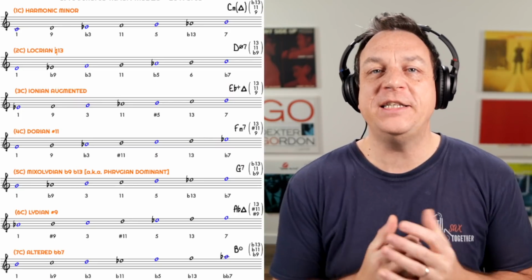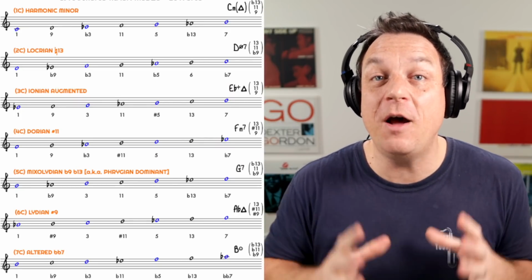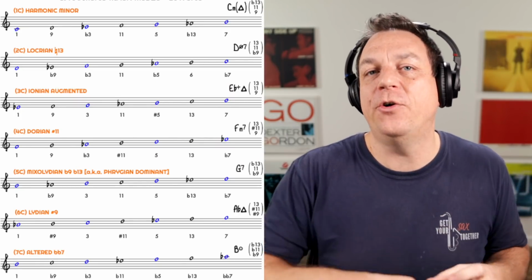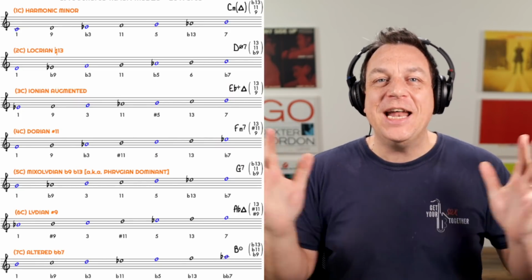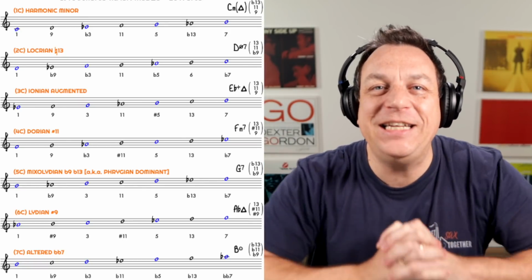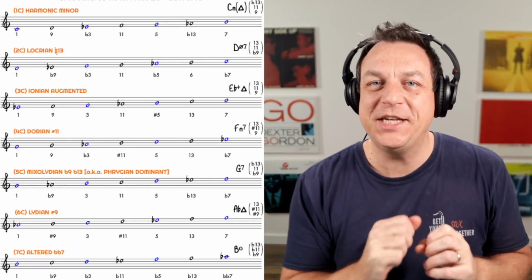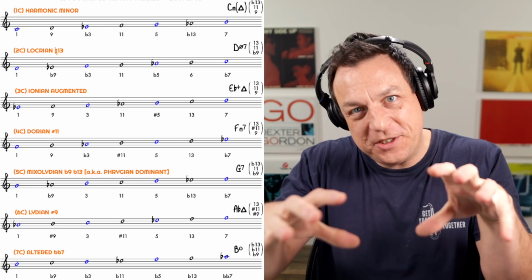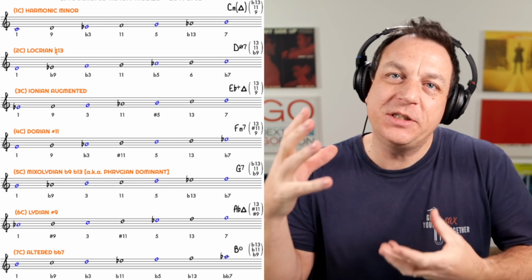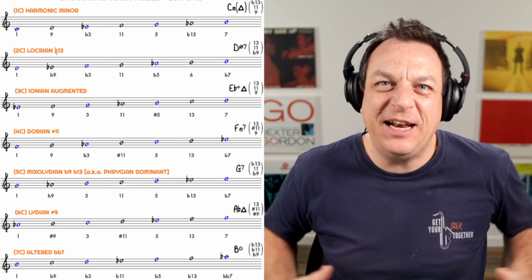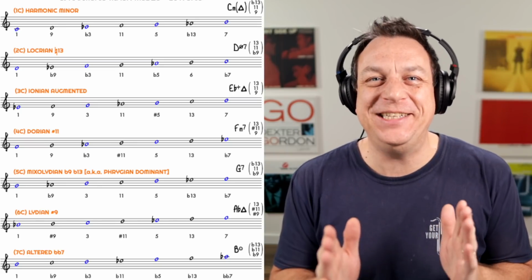So there are the 7 modes of the harmonic minor with their attendant chords and extensions. Now that we've covered all that, let's get on to the juicy business of working out what are the important ones and what chords we can use these chords and scales on in a day-to-day improvising situation. Let's do that now. Okay, let's get on to the juicy stuff.